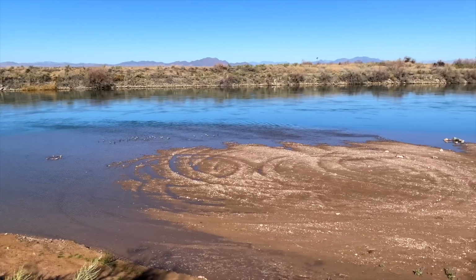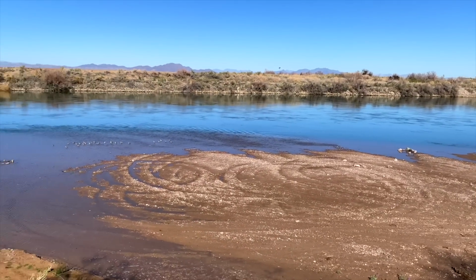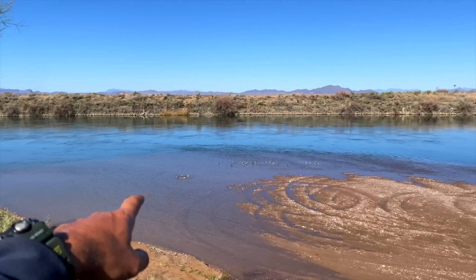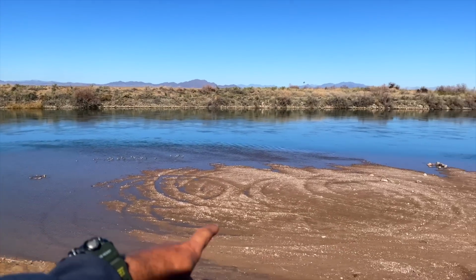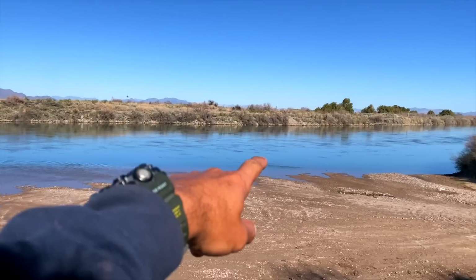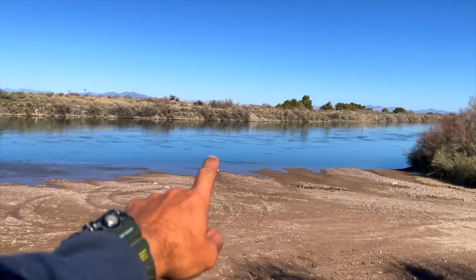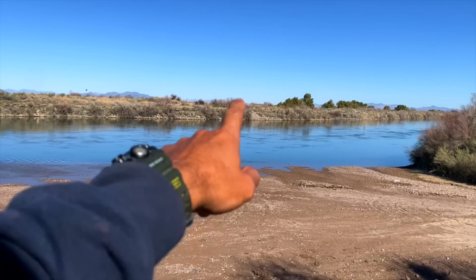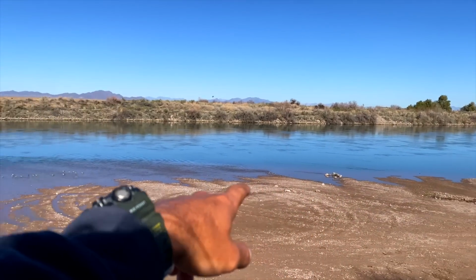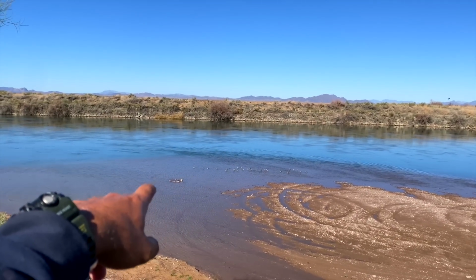When I say that stupid people come and camp by the river, and I say that they're stupid, it's because, as you can see there, it's underwater, and last night it was underwater too over here. You can still see where it's wet, and you can see that fire pit was underwater. There's another fire pit, I think, past that one. And there were people camped there when I got here the first day. There's another fire pit right there that people camp by.